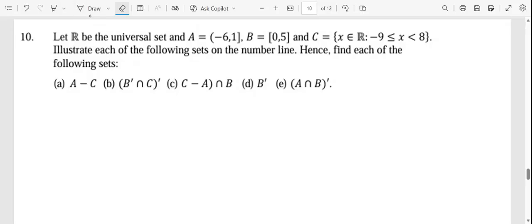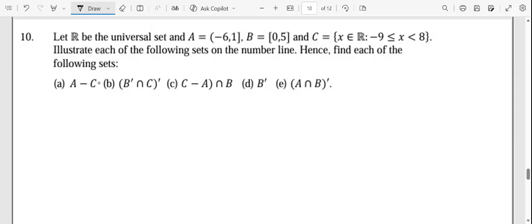So now here, I think you guys are even okay. Let me just show you what is happening. I'm sure I've solved these intervals. Okay, what is happening here? Let R be the real numbers, the set of universe, A and so on. We have the list. This is the universal set. Illustrate each of the following sets on the number line. Hence, find each of the following. So here we'll show it on the number line. There are marks for this one on the number line, and also this one, and also this one. Then you'll be given marks for that. Is that okay?